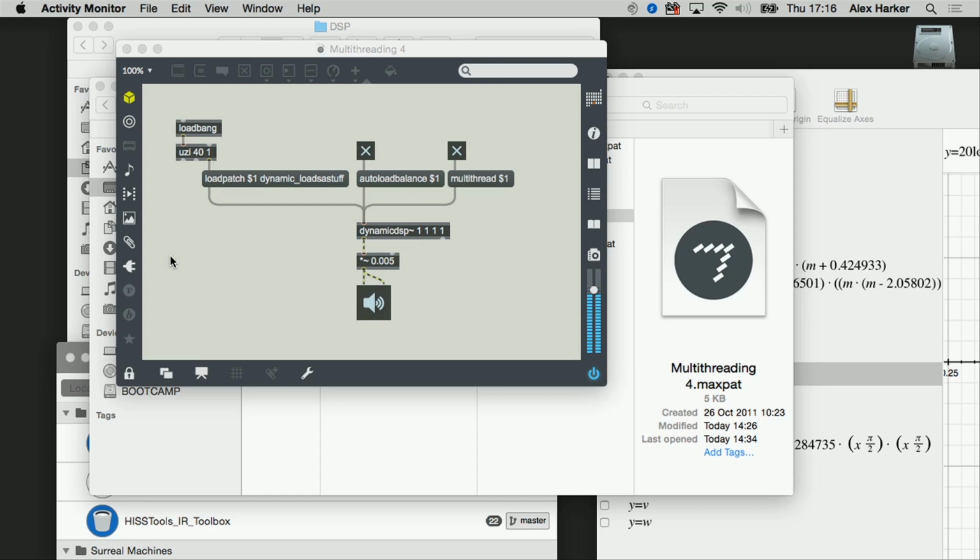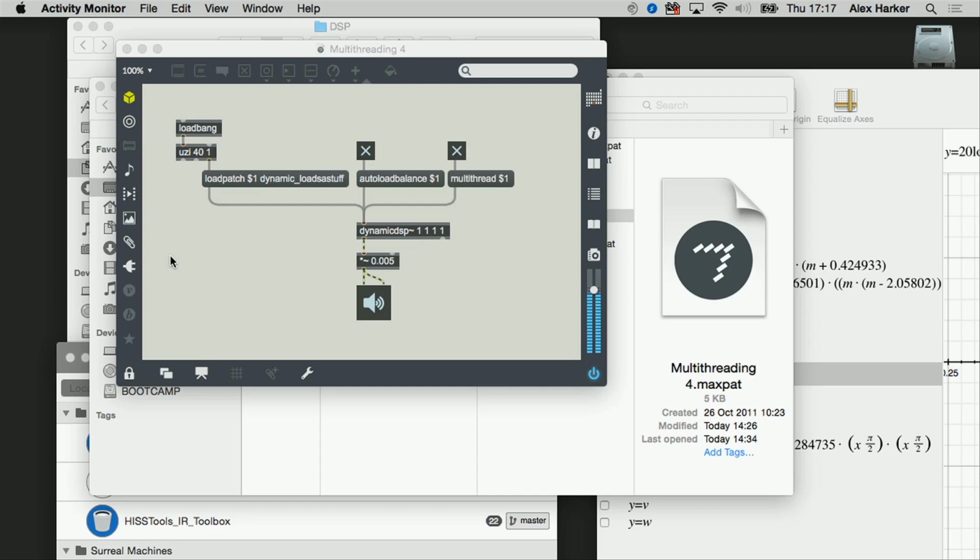So auto load balance was a feature that I added that also means if you've got patches of different complexities, because here you can actually load different patches within the host object. So it functions a little bit better for those purposes. There's also a way in Max that you can multi-thread by having 2 or more top-level patches open, and that is actually slightly more efficient because they multi-thread at a different level. So that actually might be, but I don't like the idea of having to split my patch into multiple patches.